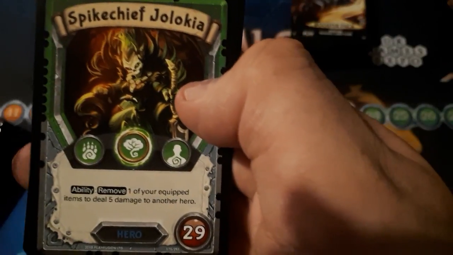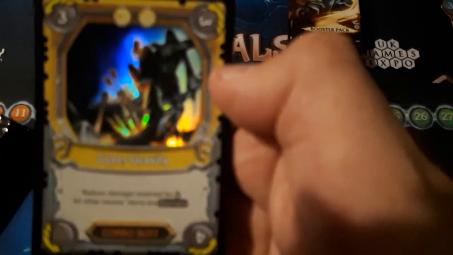Spike Tail Jolokia, we've seen. And a shiny Super Gravity. I'm not even sure what it does. It looks good though. If I can get it in focus, please get it in focus. Come on, camera. I believe in you. I can't wait till we get expensive equipment. It's going to be really good.